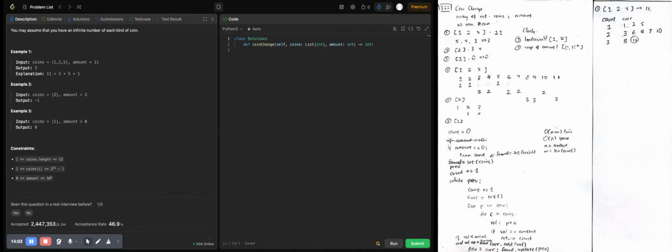If I use a set, yeah, I can use a set, but is there a better way? So set is O(1) to insert and remove.